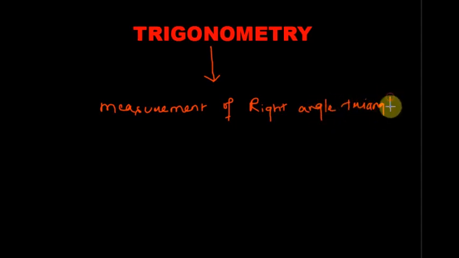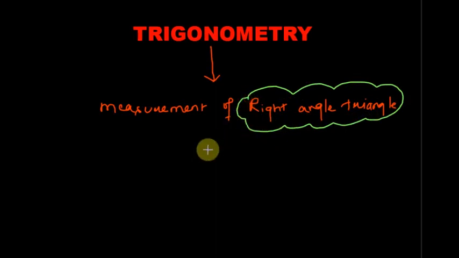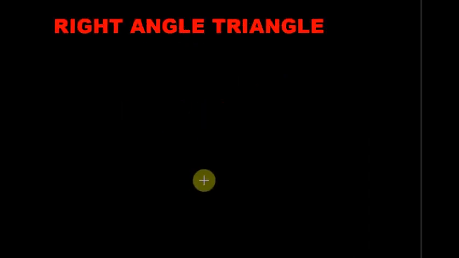Now we have all learned about what a right angle triangle is, but let us flash back and revise what a right angle triangle is. Why? Because it's very important to know this, as we're going to focus mostly on right angle triangles. Under trigonometry, we're going to deal only with right angle triangles. So it's first very important to know what a right angle triangle is, right? So now we'll learn about it.